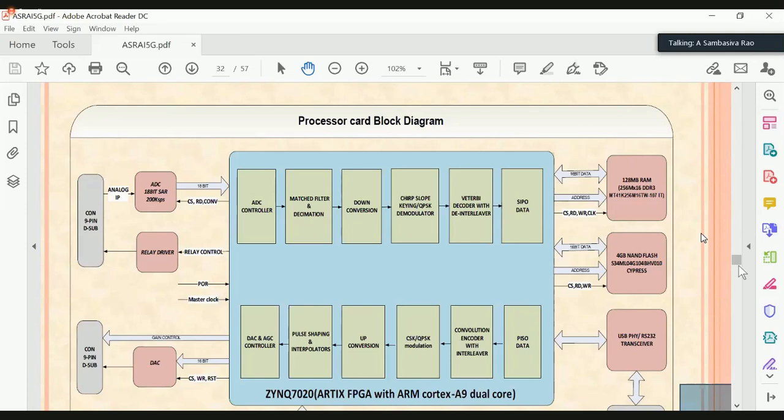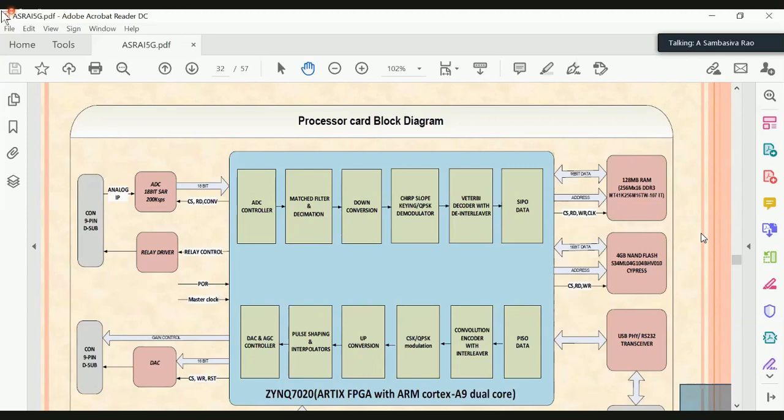So the memory will be required for data memory, 4G NAND flash, and USB and RS-232 transceivers. I want to communicate with another processor, another system, another onboard computer system, or it can be a sonar system. Because if I want to transmit sonar data, I need a protocol from the sonar to my processor. So this is the protocol: USB or RS-232 is a protocol. So these are the embedded protocols. We have to program this backend software.